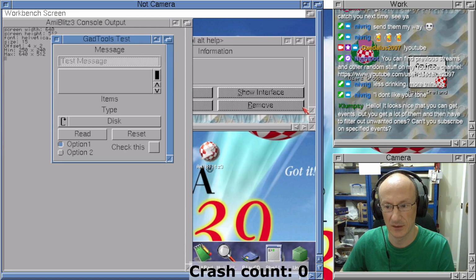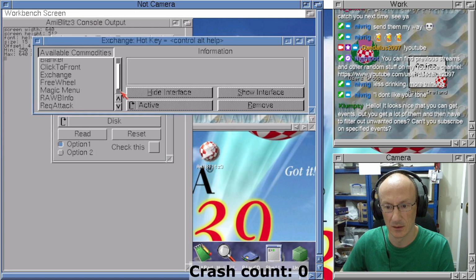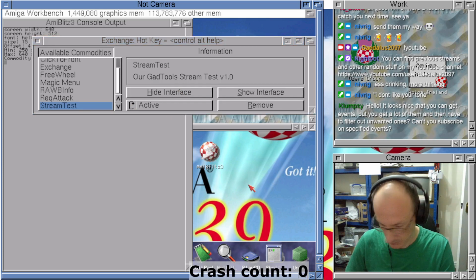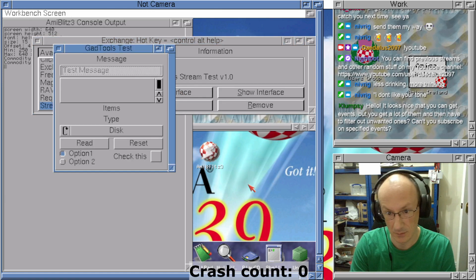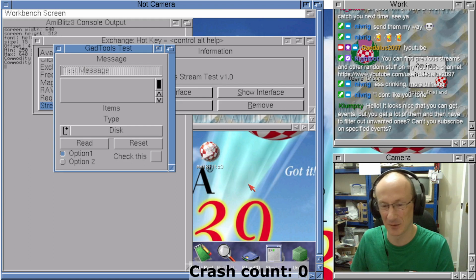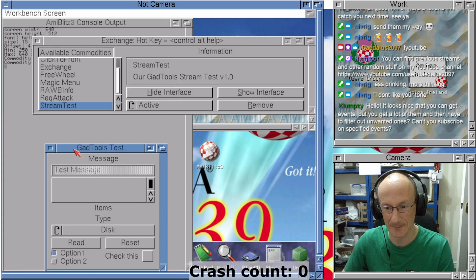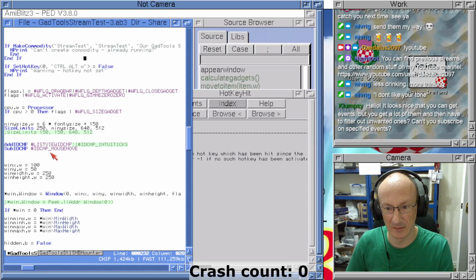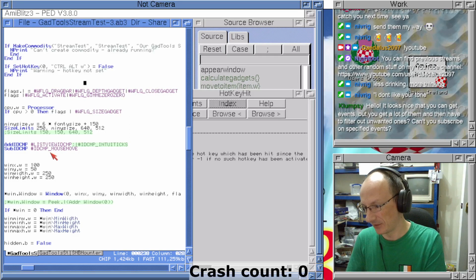Is that what you need? Hide interface. It is. So it wanted Control Alt Shift W. So Control Alt W, and there you go. That's our window popping up again. And there we go. I think that's the main interface stuff of commodities done.